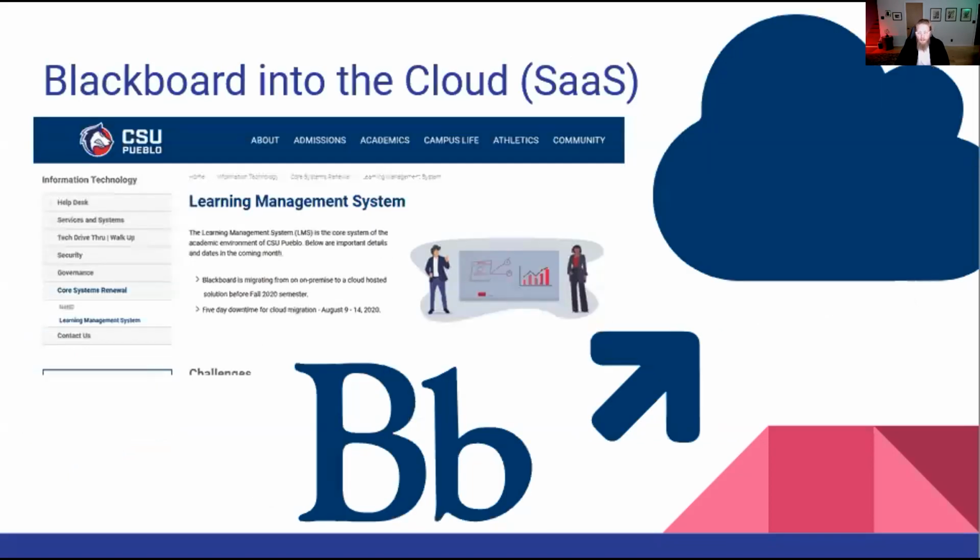One thing to take note is on August 9th, that's this coming Sunday, Blackboard will be down. We're taking it down for a couple days, 5 days, to migrate it into what's called a cloud instance of Blackboard. So we currently host our Blackboard on premise. We run our own servers, we have our own staff that maintains that system amongst the many other systems. Well, when we transitioned to more of a remote mode, we wanted to ensure that we had the stability, the ability to scale, that it wasn't going to create issues in the system.